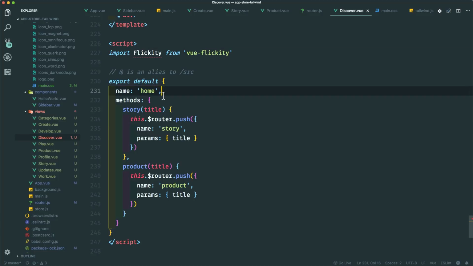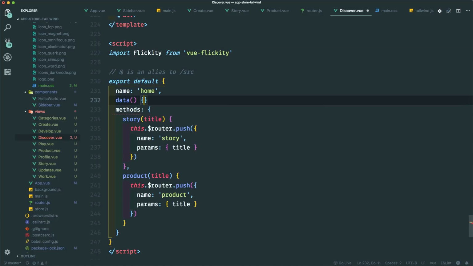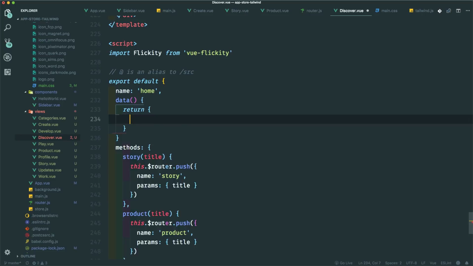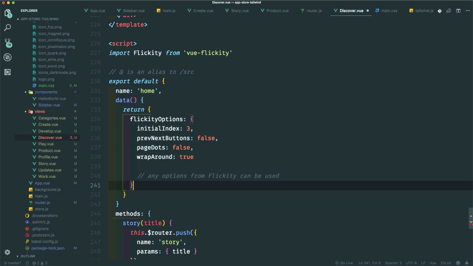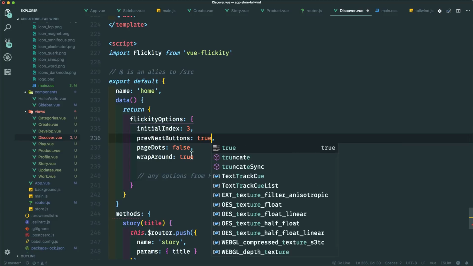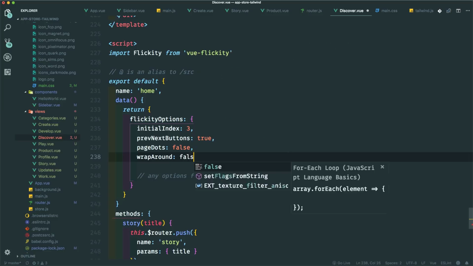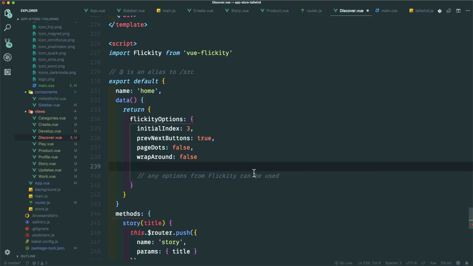So I'm going to do some data here, return, and space that in. I do want the previous next buttons, so say true there. I don't want dots. I don't want wraparound, so say false. And you can use any options from Flickity. It's pretty cool.